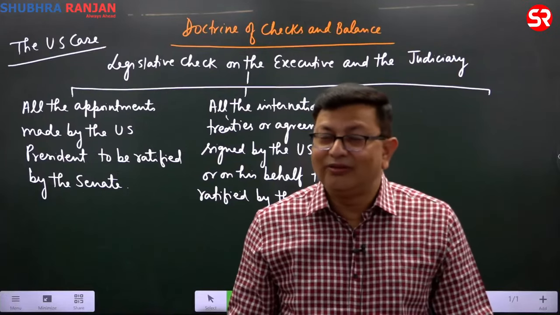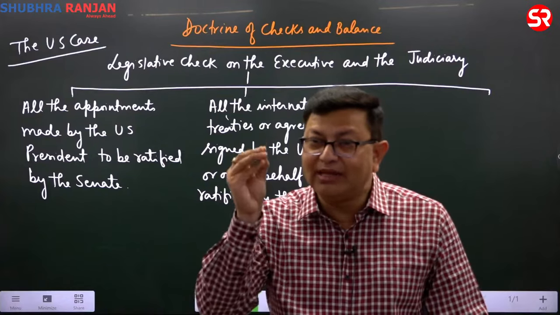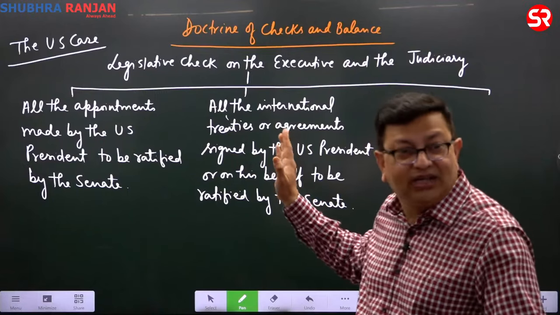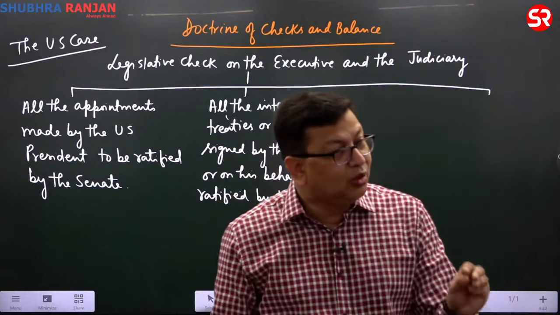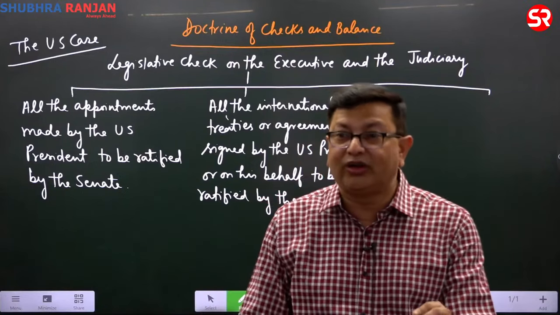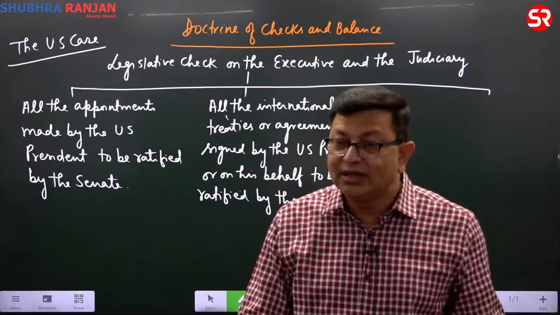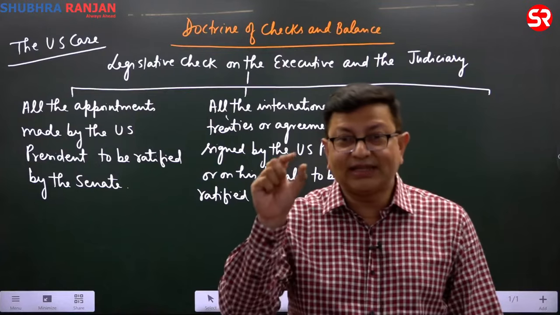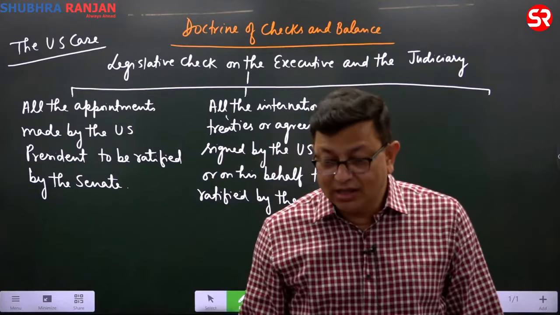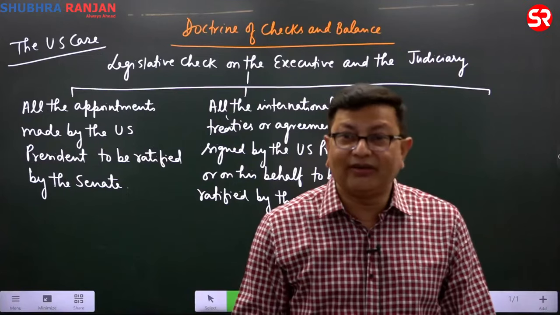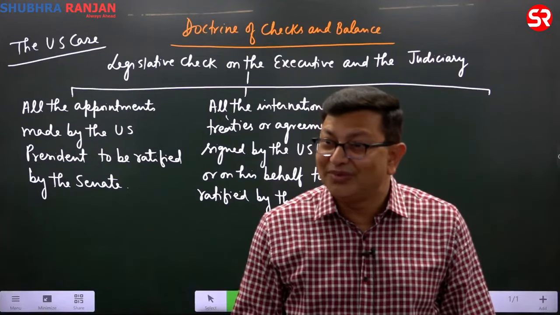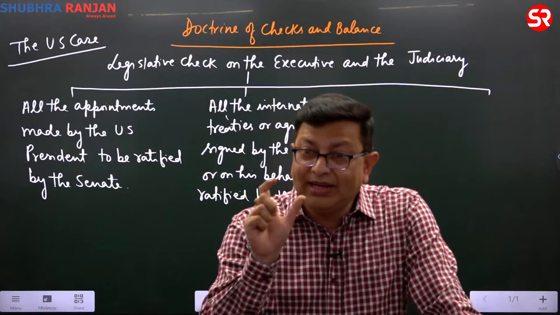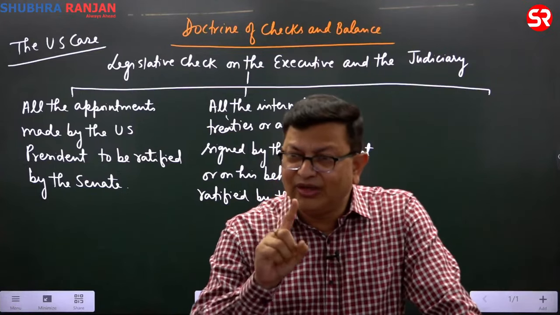In India, forget the Rajya Sabha, even the parliament has no powers with respect to appointments and with respect to the ratification of the international treaties. Then in the UK also, this power is not there with the House of Commons or House of Lords. And in France also, these powers are not there with the upper house. So, if there is a statement, which one of the following statements is correct? The US Senate is the most powerful second chamber of the world. Now, there can be another question, that is, you may be asked to compare the Rajya Sabha with the US Senate.